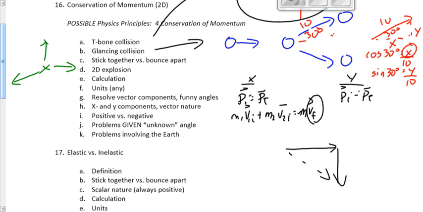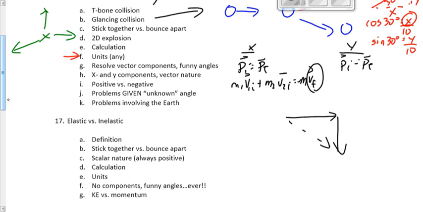Don't worry too much about units here. Just be consistent. Kilograms usually, and that's a standard unit. If you're confused, just go to kilograms, meters per second. But in the end, you know that you can use grams or kilometers per hour, whatever you want. Make sure that you resolve the components. If we got a funny angle, don't ever go with a funny angle. Get rid of it. Get rid of the funny angle into X and Y components. Know how to deal with those.